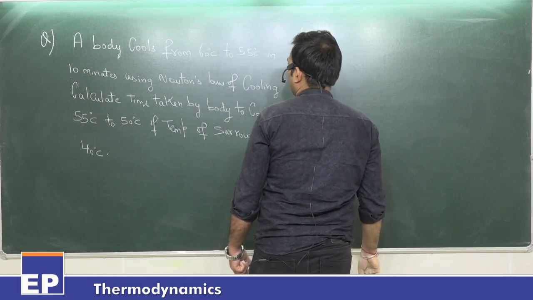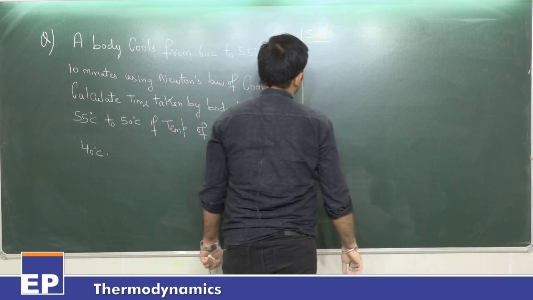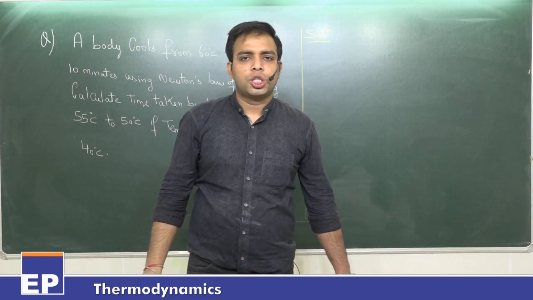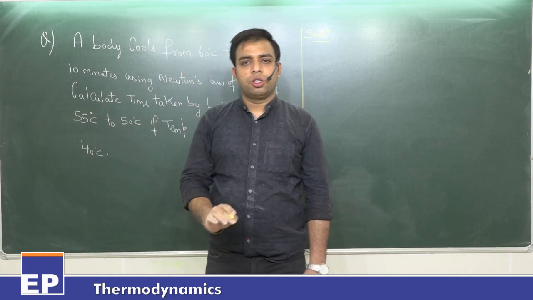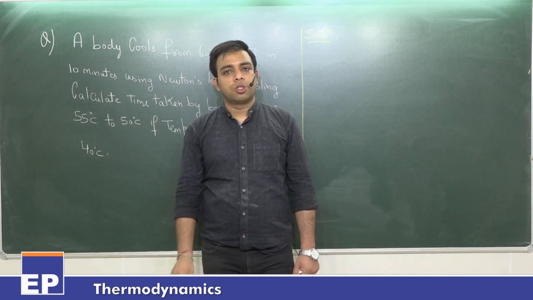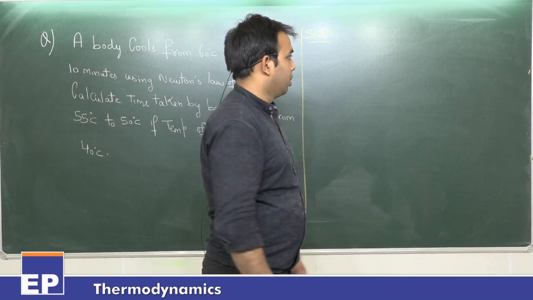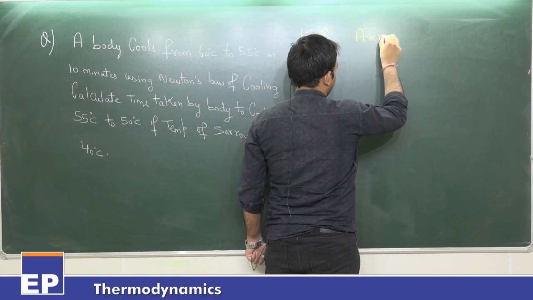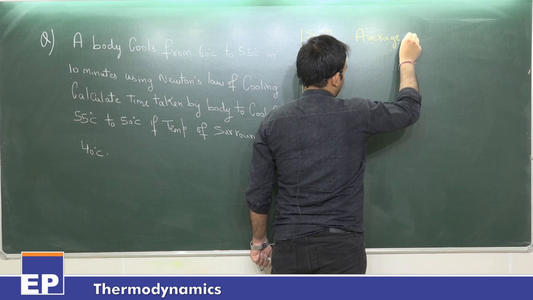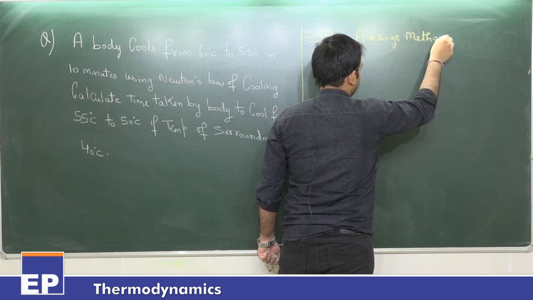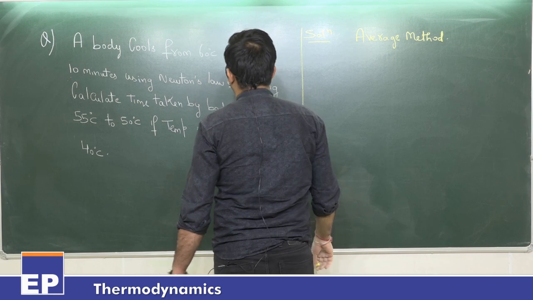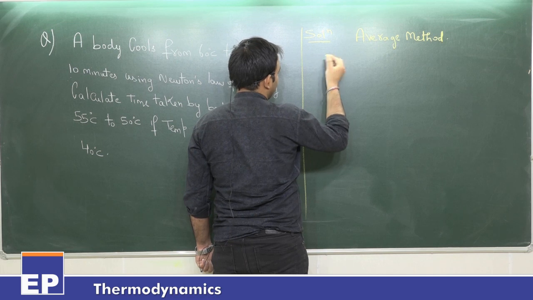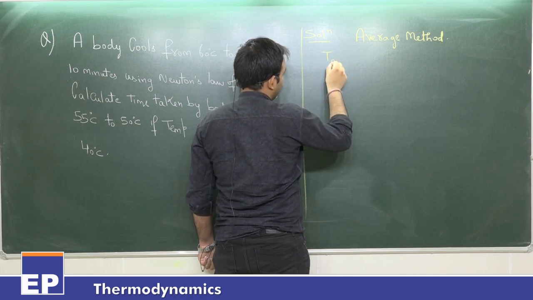तो इसमें क्या हो रहा है, एक बॉडी जो है वो कूल होती है from 60 to 55 in 10 minutes. देखो इस चीज को हम यूज कर सकते हैं. वैसे न्यूटन लॉ ऑफ कूलिंग में we have derived the relation of integration, कि उसका इंटीग्रेशन से कैसे टेम्परेचर फॉल हो रहा है. लेकिन उसको करने का एक तरीका और भी है, that is average method. So I am using the average method. एवरेज मेथड में देखो हम क्या करते हैं. वैसे हमें पता है कि rate of cooling is that difference in temperature. रेट ऑफ कूलिंग मतलब change in temperature, that is T2 minus T1.